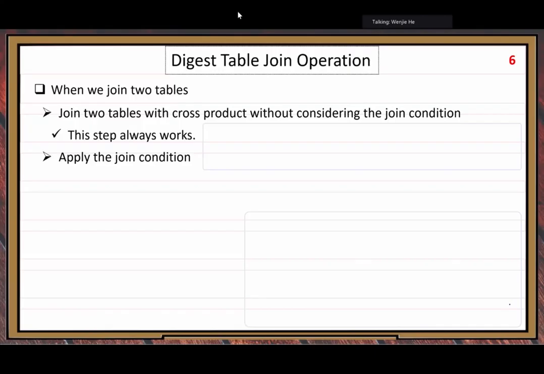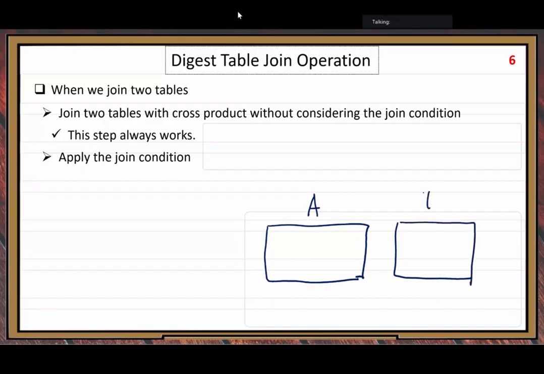Here, let me draw a diagram a little bit before we go step by step. Table A, Table B. By cross product, remember R1, R2, R3, up to Rm, and S1, S2, up to Sn.